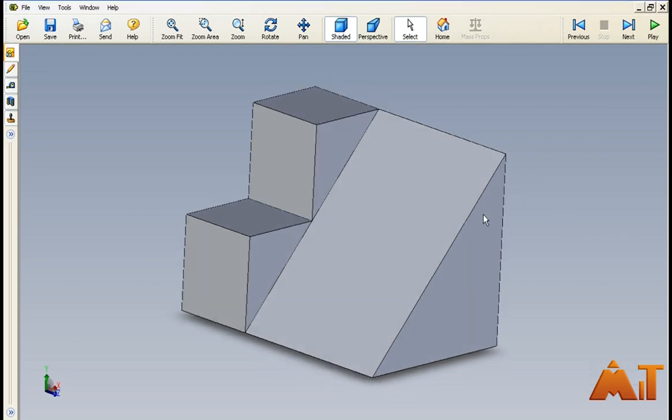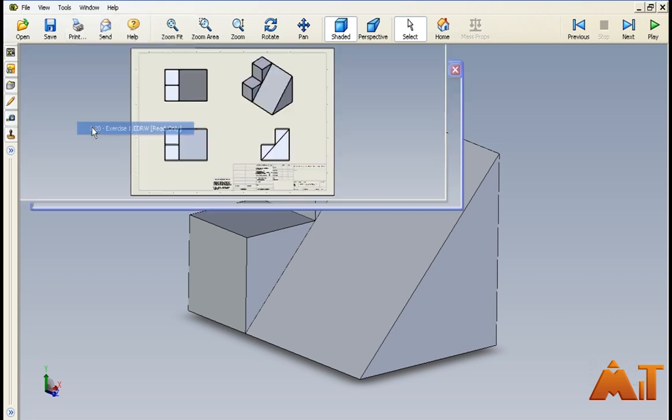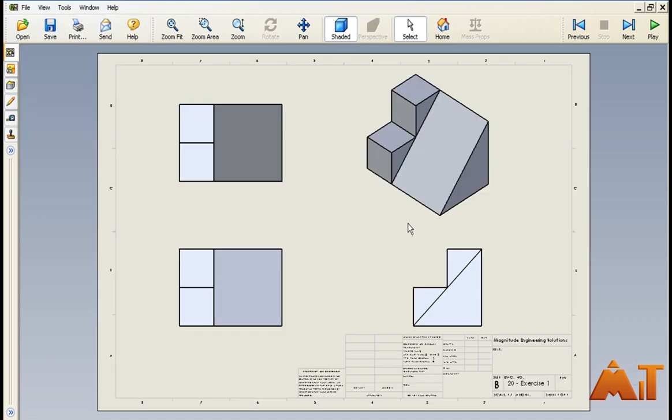This is exercise 1. To start off, open up the exercise 1 ePart and exercise 1 eDrawing file. Now what we're going to do is start doing some exercises from all the knowledge that we've learned before about drawing and views and whatnot. For the next 3 exercises, we're going to get a part, and this is our part for exercise 1.